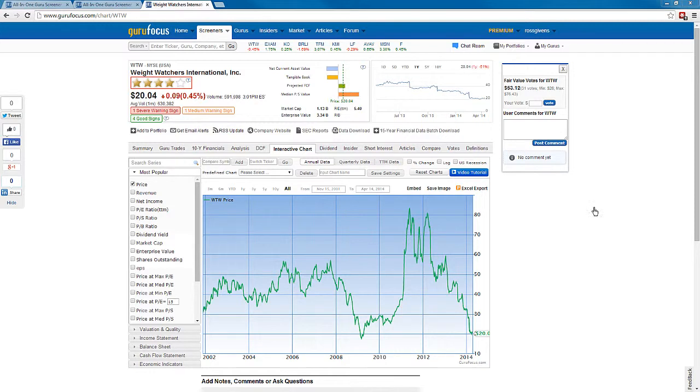You want to see what moves the market? This is what moves the market. In February of 2012, they began selling when it was at 60, and then dumped massive numbers between then and May, right there. So this person dumped 15 million shares of Weight Watchers on the market between right there and right there. Really phenomenal timing. I wouldn't be surprised if that 10 million share sell that he put in caused this right here, at least this first half of the move, because that much selling is just, law of physics. There's that many sellers versus buyers, you're going to get a decline in price.